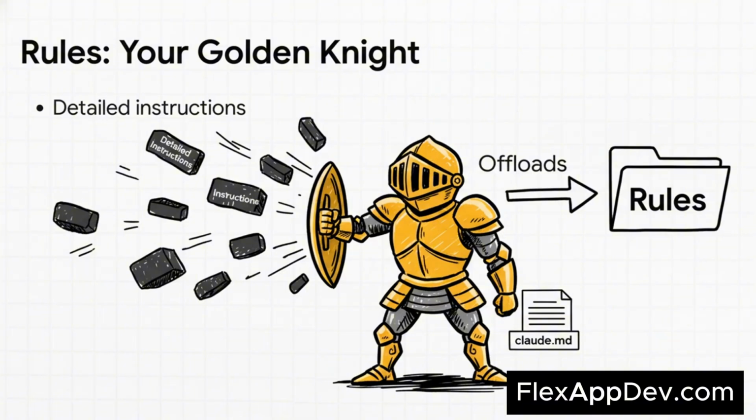And that brings us perfectly to the next tool, rules. I like to think of these as your golden knight in shining armor. Why? Because they save your claude.md from getting bloated. You can offload all those super detailed instructions into their own separate files. And this is so efficient because Claude only loads a rule when it's actually needed. This keeps your main context window lean, clean, and super focused.